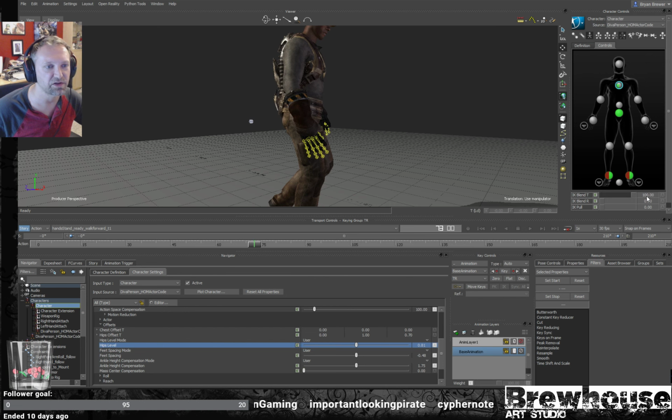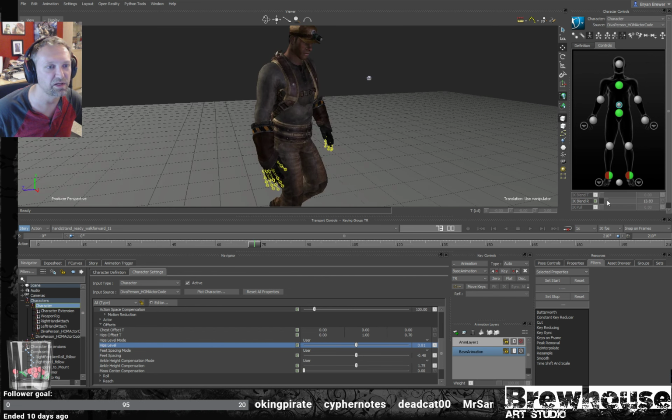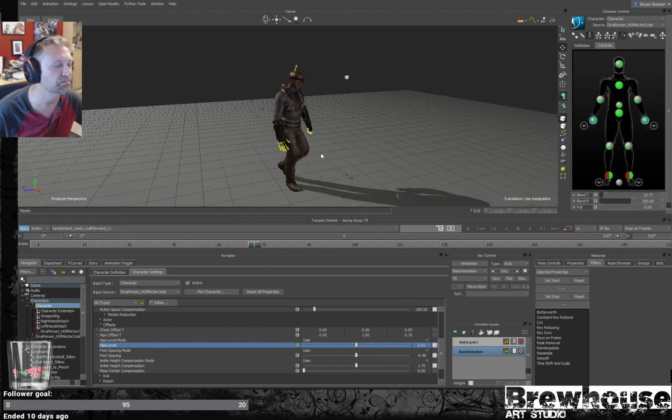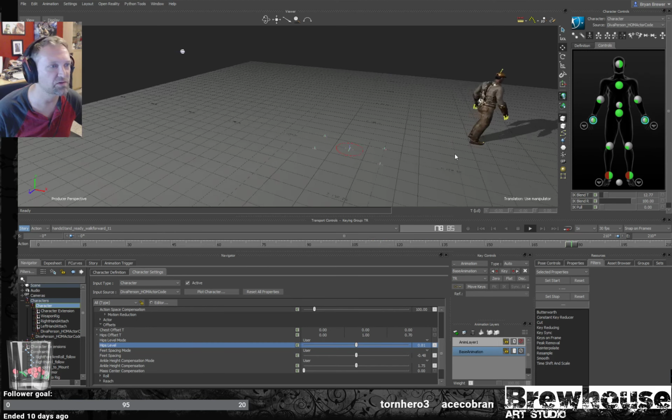Start turning on some of these other retargeting constraints in the chest, a little bit here in the spine. Let's get his head and hands. A little bit on those knees, probably a little bit on those elbows. Not much. Doesn't need very much, especially since we're just doing a walk. So there we go. Now he's walking.